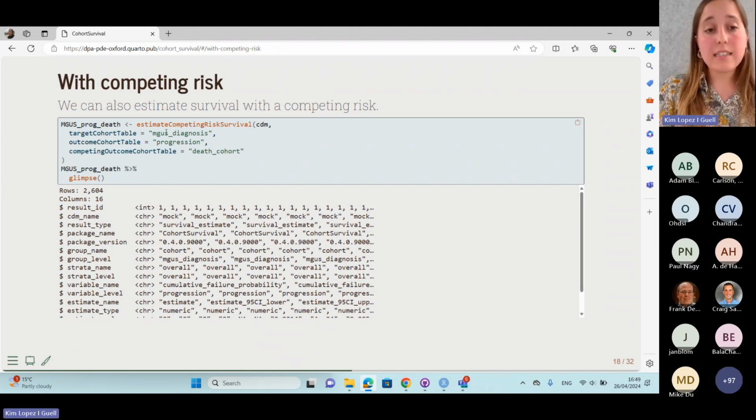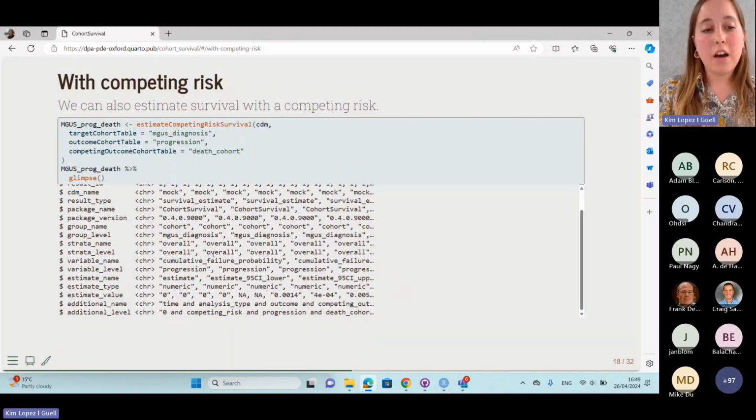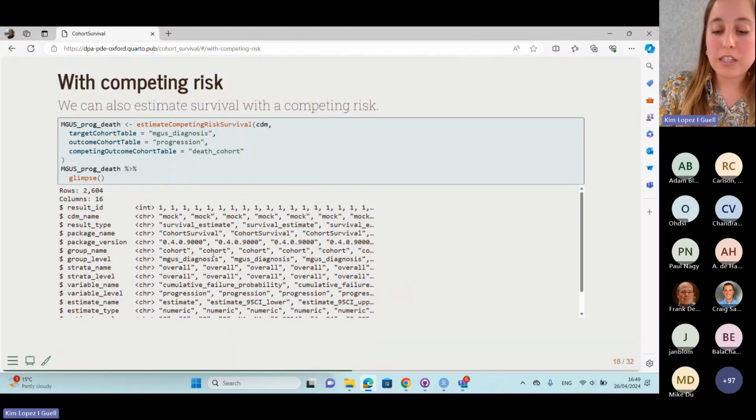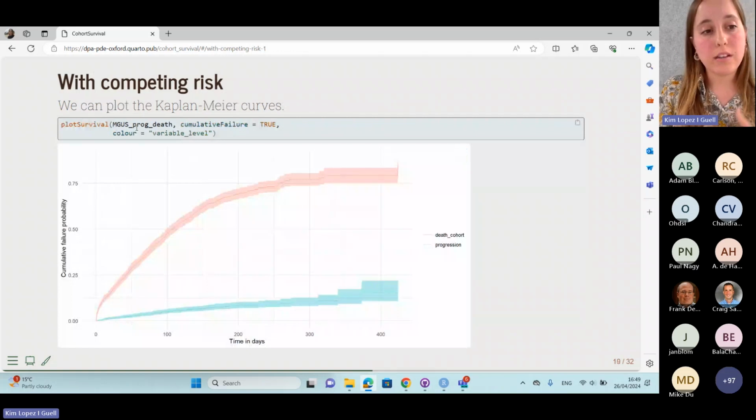So in this case, we can use the function estimate competing risk survival, which is in CohortSurvival, and it requires the user to specify these three cohorts, which should be in the CDM. And again, the output looks like it usually does for all our packages, and we can use plot survival to plot the two outcomes, the progression and death cohort in this case.